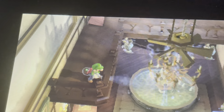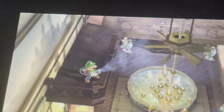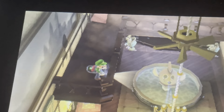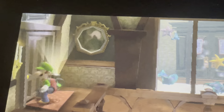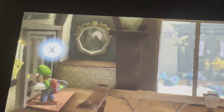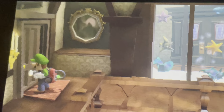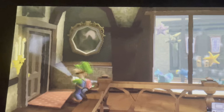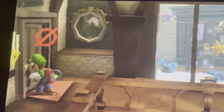Can I get this? This fan? There we go. Okay, we got that. Alright, let's open this up. It's locked. Come on, man. It can't be locked. Open sesame. Please. Nope. Flashbang. Oh my gosh. Candles? Oh, I burned the candles out. That's cool. Alright. Nothing there.